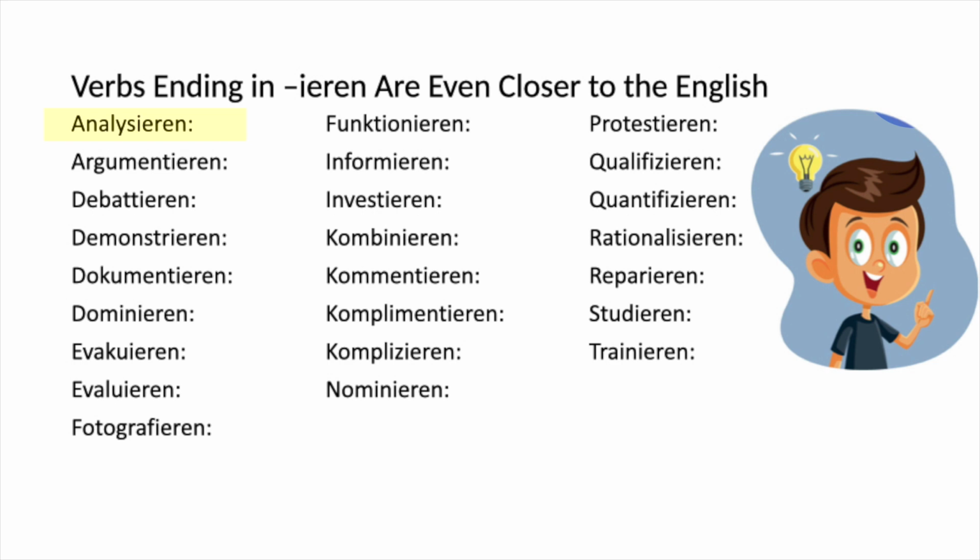Luo is the classic first verb to learn in Greek Bible study, or a biblical scholarship class. If you go to Bible college as a pastor in the United States, the first Greek term you learn to be able to read the New Testament in Koine Greek is the verb for loosening, dissolving, destroying, etc., depending on context. So analysis is the act of understanding something through breaking it up into its indivisible, undecomposable basic units. But analysis is something which we get into German and English from Greek. That's why analysieren is going to be about identical for both languages.